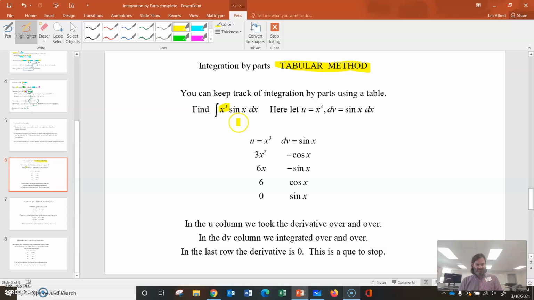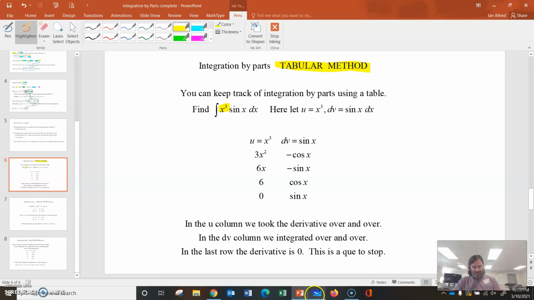Those two things are unrelated, so it's a good choice. But before, we would have to do x cubed maybe like 3 times to get rid of the cube. It'd go down to x squared, then x, then eventually it'd go away, and we'd have some trig function by itself that we could actually integrate. But that was a lot of work.